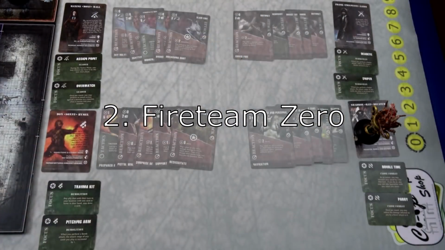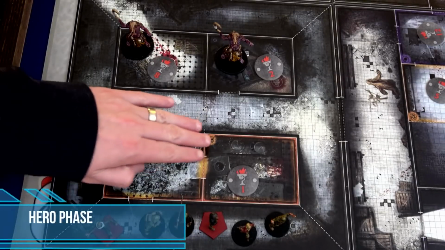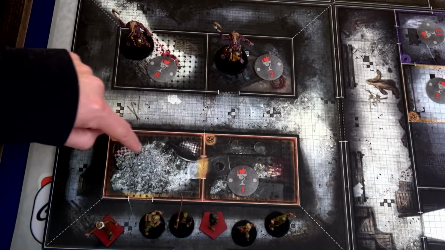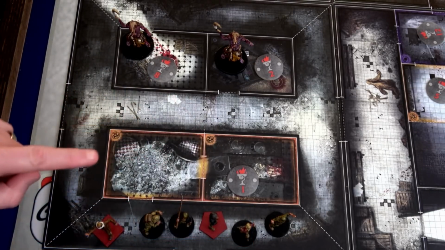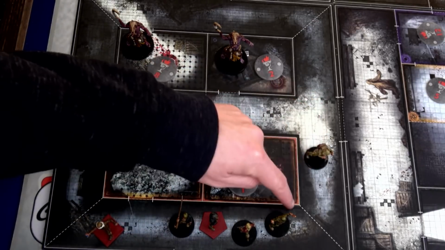Fireteam Zero is a cooperative game for up to 4 players who must cut a path through an endless swarm of deadly monsters in order to discover and defeat the ultimate evil behind them. This game is for you if you're looking for a simple rules dungeon crawler. This is by far the simplest rules of any of the ones on this list. They took out all those extraneous rules and they give you just 2 options a turn. You're going to move and do an action.